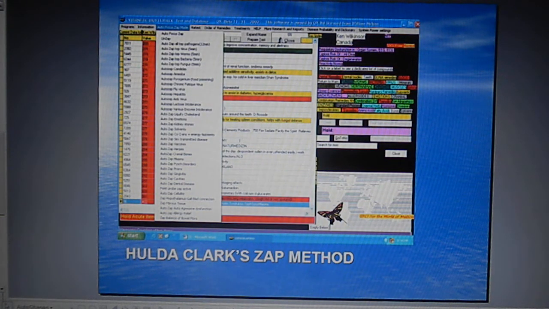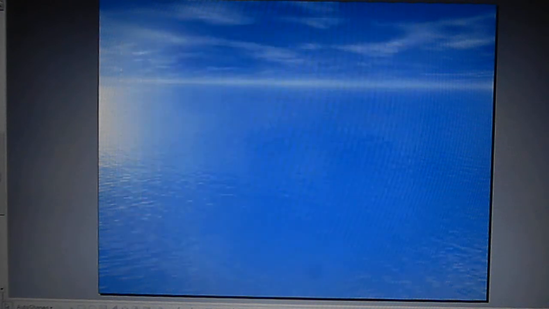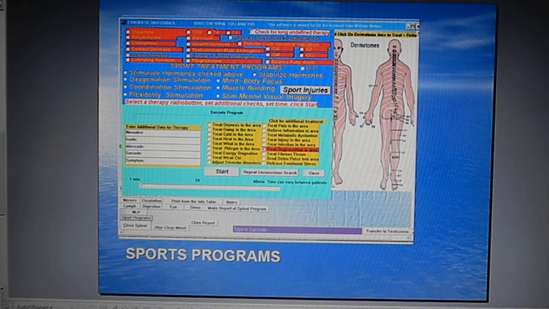And so on most of the programs as well, we can just set it on a various 3 to 5 minute zap program, which sort of streamlines the process. And here we have the sports program, which is designed for athletes and people who don't have a lot of time to sit still on a biofeedback device. It's very effective. Doesn't take very long. It's fairly encompassing program as well.